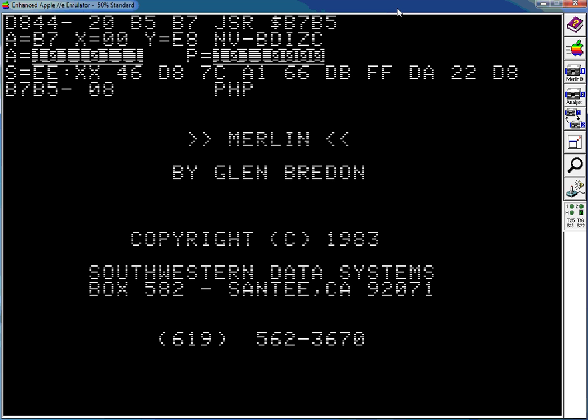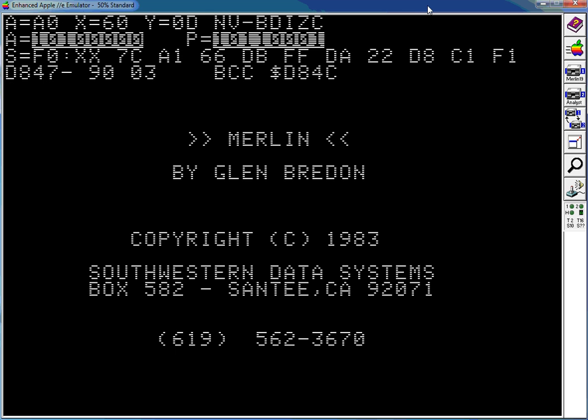And here we are at a call to the RWTS. And if you watch the screen over here, you'll see what track and sector it's about to read. And I do a J, which will execute the subroutine shown in immediate mode. And we see now we've read track 2, sector 10.